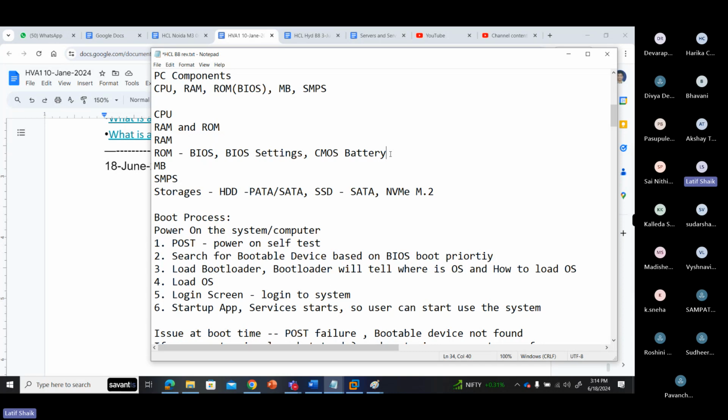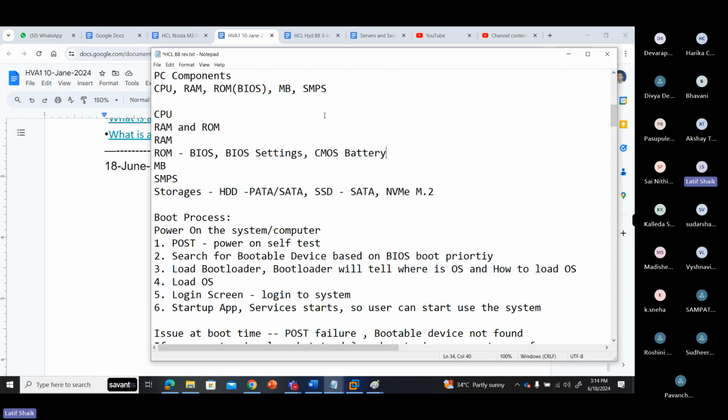It gives power supply to your BIOS chip to keep these settings and keep the date and time running. Even if you shut down your PC, your BIOS chip still runs, keeping the memory and date and time running. So this BIOS battery will help.